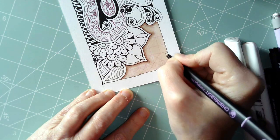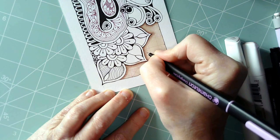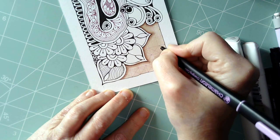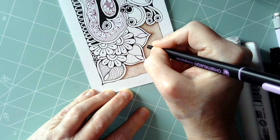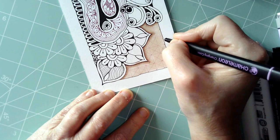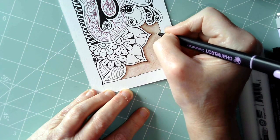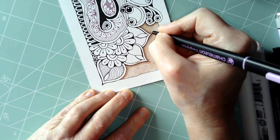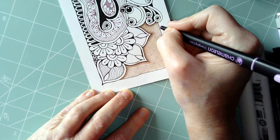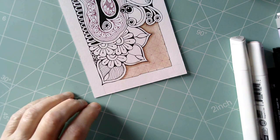And because the paper's curled with the alcohol marker, it's never done that before. I just suspect it needs to dry, because it's expanded with the solvent in the marker, I would think. Oh, that one could have gone up there. It's fine, I'll disguise that. Oh dear. There, that'll do fine. Okay.